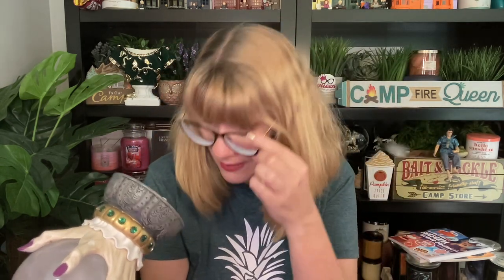This one is called the Fortune Teller Water Globe. It is $69.95. But if you have the 20% off coupon — which I wish I had, I already bought it — that takes it down to $55, which is still pricey. Bath and Body Works Halloween stuff is going to have a big price tag on it. What was interesting is the batteries were in this thing when it arrived, which really surprised me. I went to put batteries in and it didn't work because one was popped out, which is why it didn't turn on. I don't think I've ever seen a Bath and Body Works product arrive with batteries — that was odd.